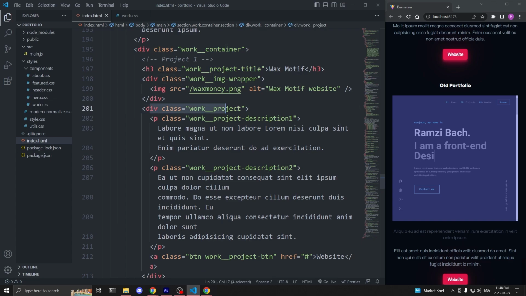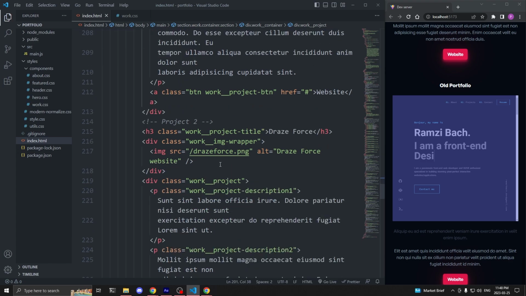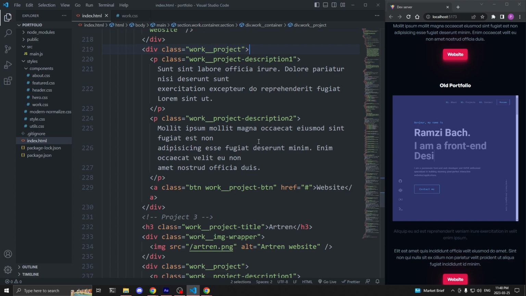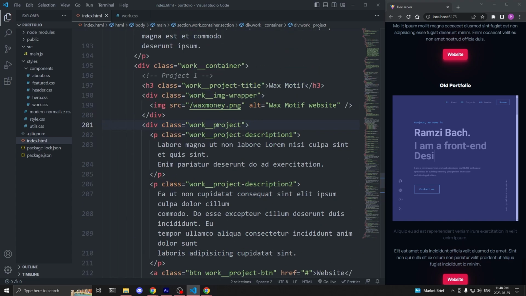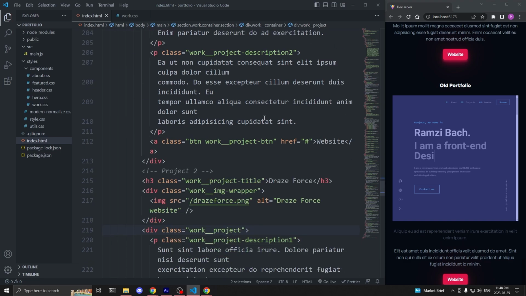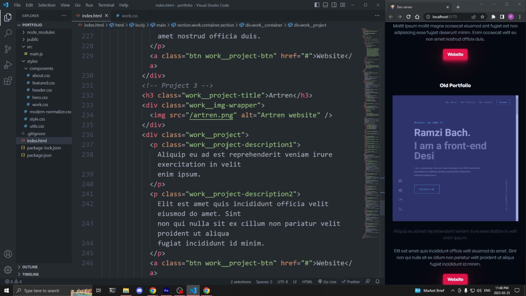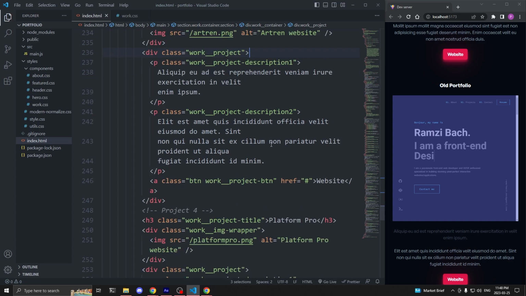To do this, I'll click next to the work__project div on project 1. Then on project 2, I'll press and hold the Alt key on my keyboard and left click next to the work__project div. This added a click. We've got 2 clicks right now. Both are next to the work__project div in project 1 and 2. I'll keep adding clicks next to all of the work__project divs across all our projects.